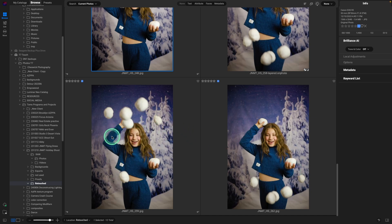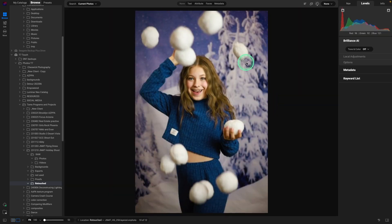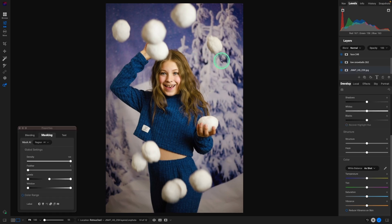The base image is this one. We're going to add the balls from this one, and we're going to use the face from this one. Let's open this up so you can see how it was done. If you want a more in-depth tutorial on actually masking out everything, just let me know in the comments and we'll do a more in-depth tutorial on creating this composite. Hit the letter D and you can see how it was done — three images used.